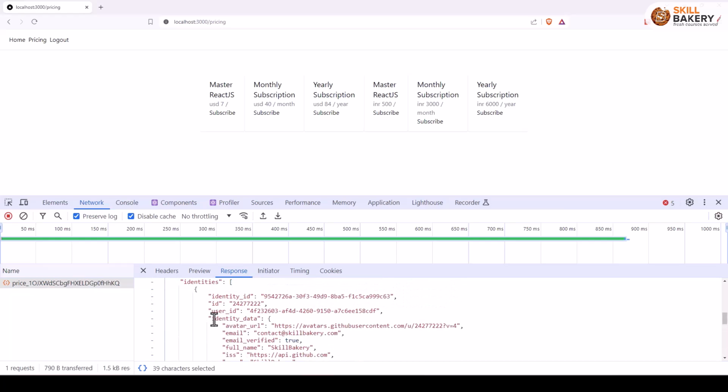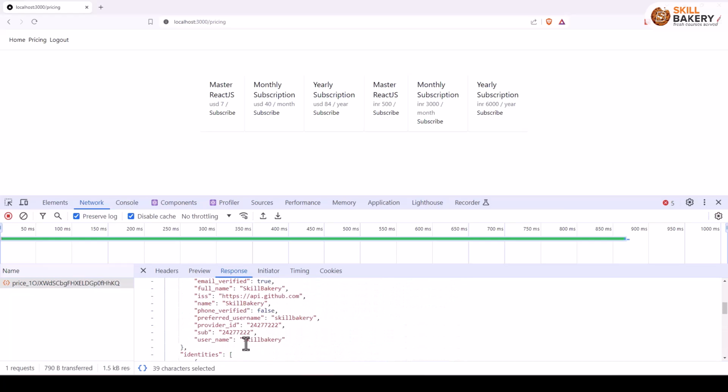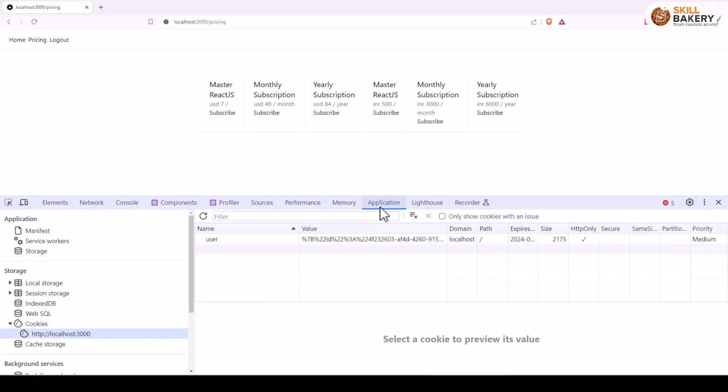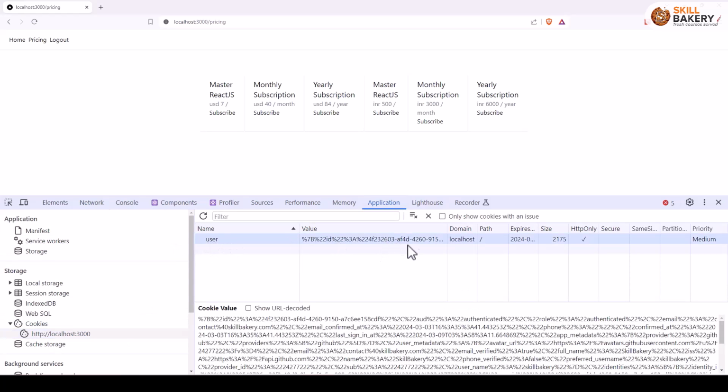And here you get all the other required user data that we have stored in the cookie. If I show you the application over here, you can see the cookies and then this cookie value over here. So this is the key and this is the value that we are storing in the cookie. And then we are retrieving it once the user is clicking on the subscribe button.